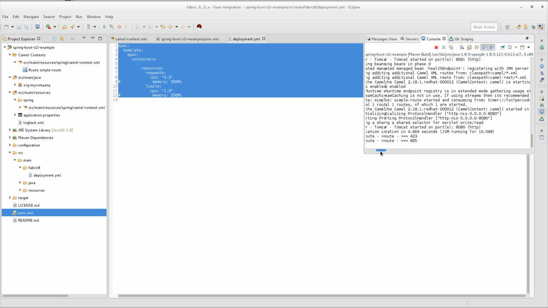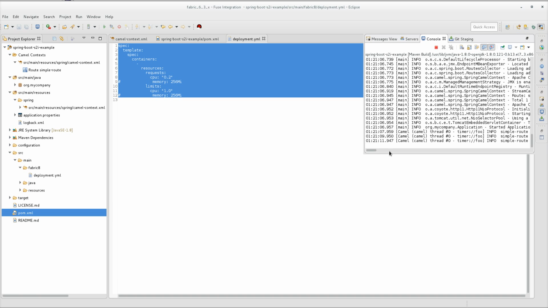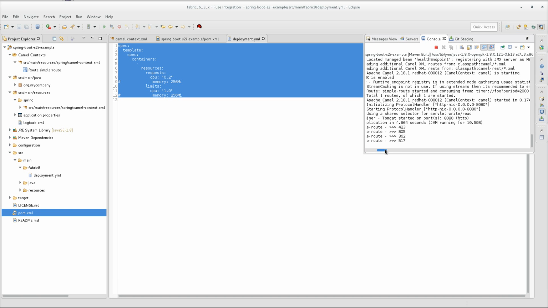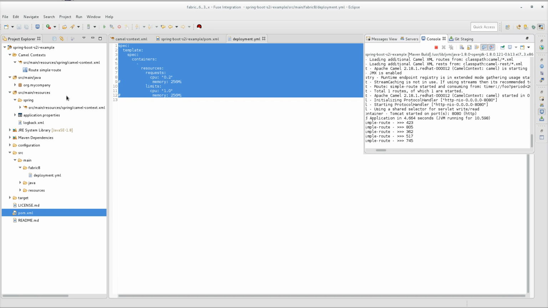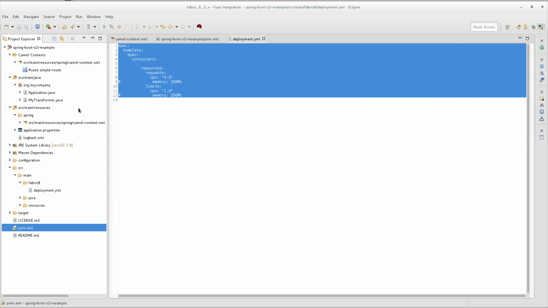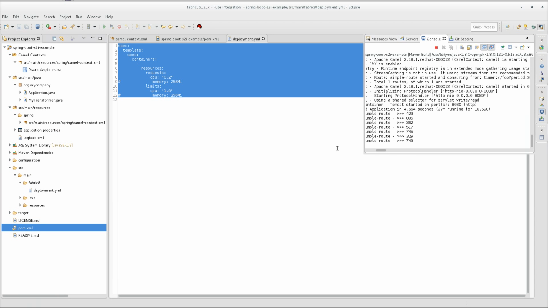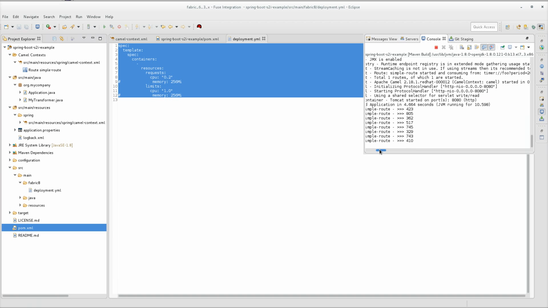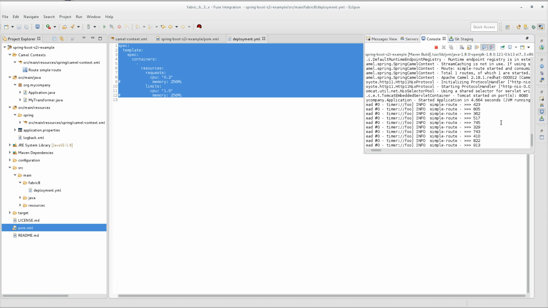Now guys, if you see, every 2 seconds it is printing the timer. These are random numbers generated with the help of this class. We can go through this class later, or you can create your own project and go through it. There is nothing special, it is just a random number being generated.